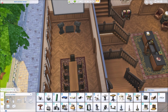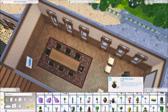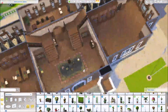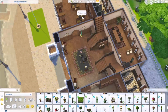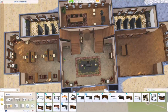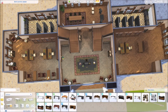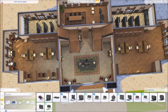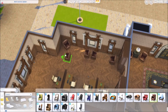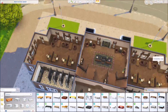I just remembered, going back to the thing that I forgot, I was looking for a mod to make it so that on lots that aren't a cafe or bar, worker sims will show up, because that is something that drives me absolutely crazy. Why would you ever put down a bar or a cafe table and not want someone to be working it? Does that make any sense at all? I don't understand. And this is an example of that, right?